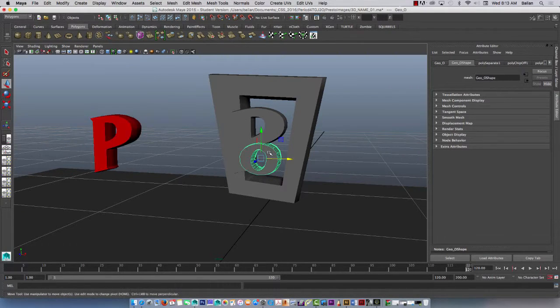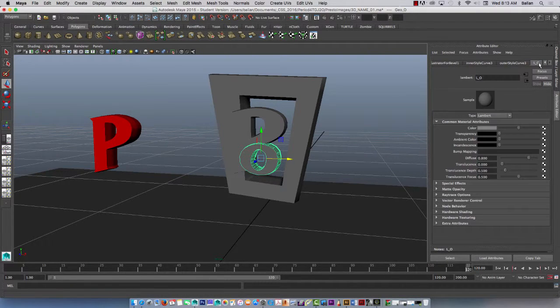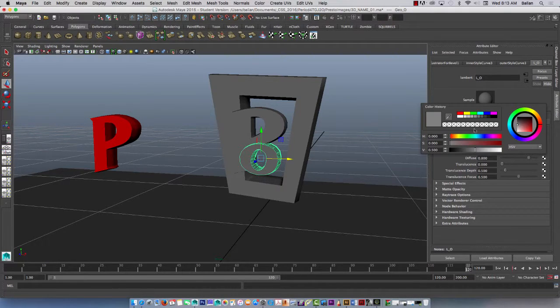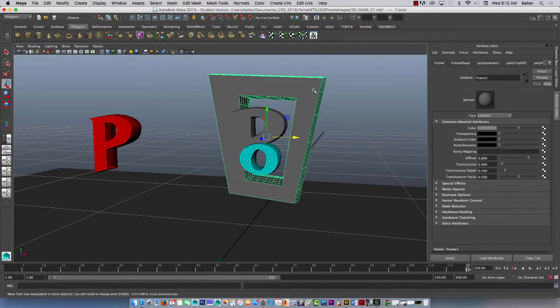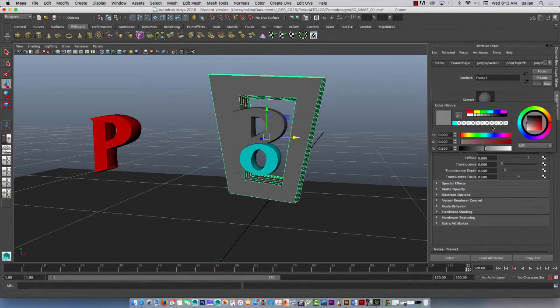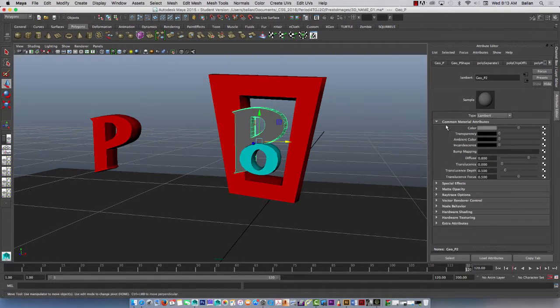That's cool. Okay, so like I said, the minute you select a letter or an object, there's always an element down here that talks about the material. So if you see here color, I'm going to change this into light blue. Okay, and we'll bring this one back to red maybe. Let's take the red. You'll see, and then the P will be another color.